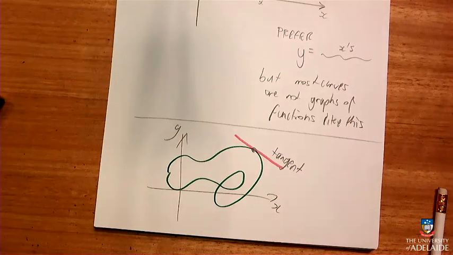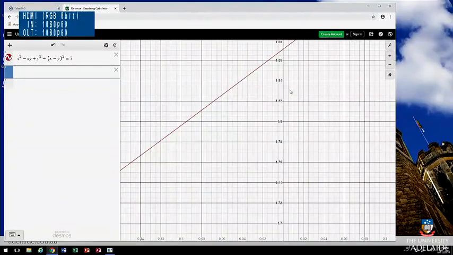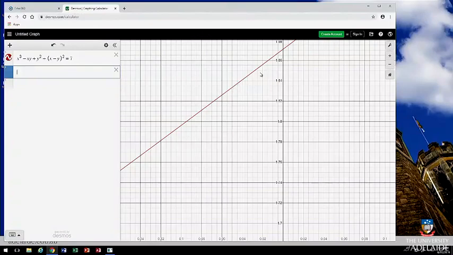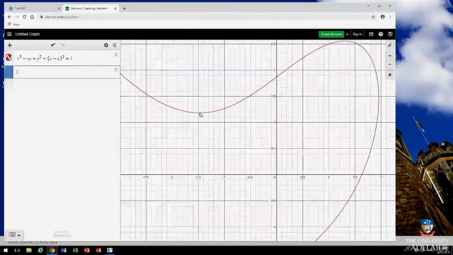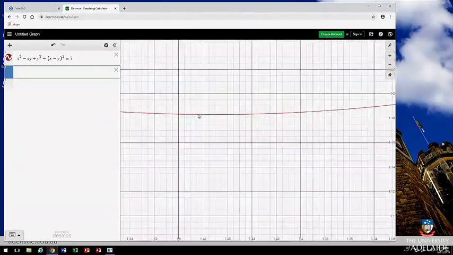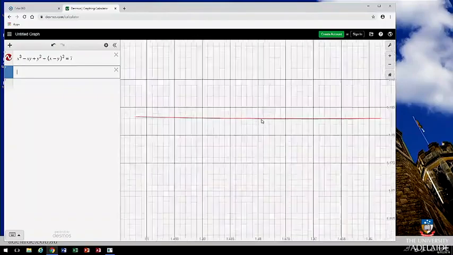So if I go back to the Desmos, if I zoom in on this bit, if I go close enough, it looks straight. And that's what I'm trying to get at. I'm going to try and get at the idea that if I'm really close to the point I'm interested in, I can approximate this curve by moving along a straight line. And that straight line is the tangent. And some places, like just here, if I go in far enough, it's almost flat. And that would be a minimum at that spot. Okay.